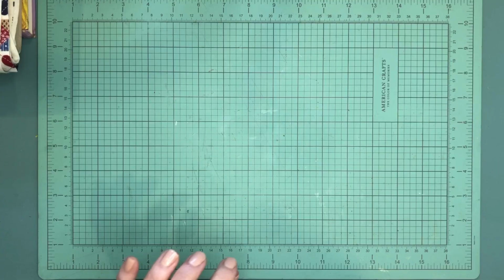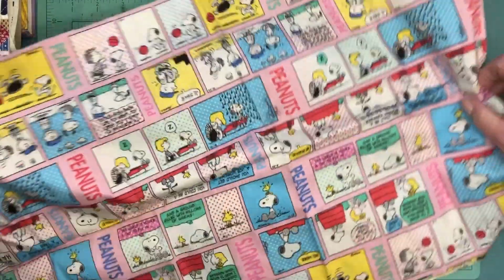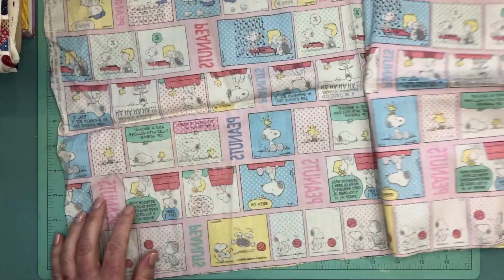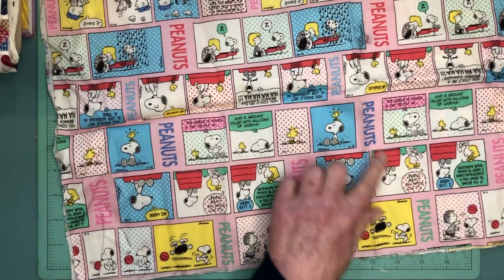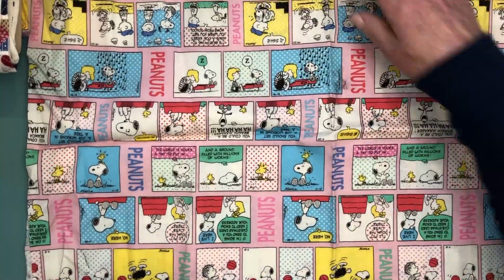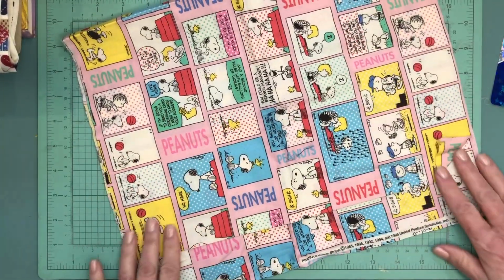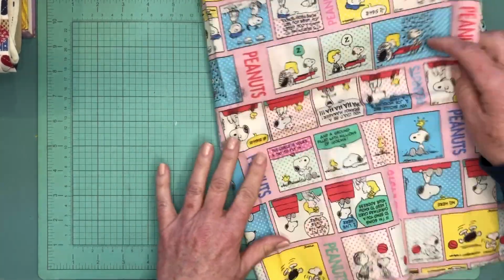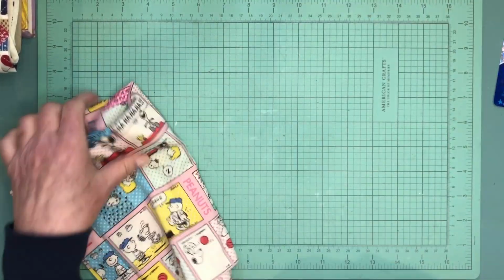Then, of course, I had to buy this. Hello, Snoopy. I got to make myself a journal out of this. I probably have enough to do 2. But I love the pink background. I love the small little things. And to be honest, maybe I might make myself another Peanuts. I have the Valentine's Peanuts and I have the fall Peanuts. But this is very cute. Might use this one for summer and make myself a TN. Again, to be determined. But I'm definitely going to use it, I love Snoopy.